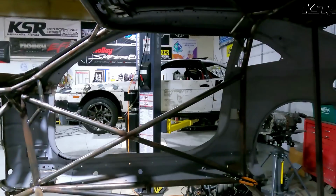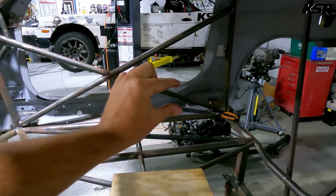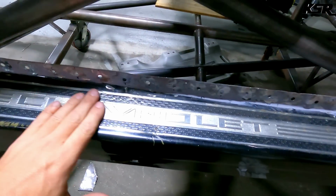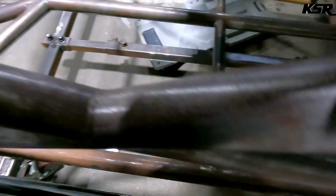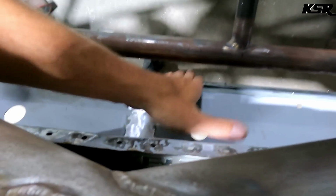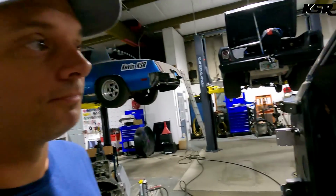And another thing he's working on is capping off that tube structure right there, this factory deal, because these are going to be stepped on getting in and out of the car. So we're adding a plate from here down to this joint down here, so that'll tie this rocker together and kind of strengthen all that up, give us a spot to maybe hide some wires or something. We'll figure that out as we're building the rest of the car, but typically we're trying to think way ahead so that we only have to do this stuff one time.